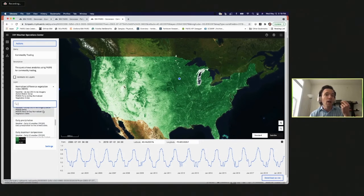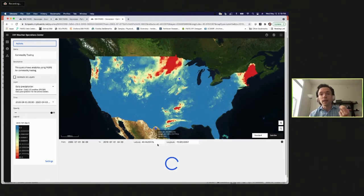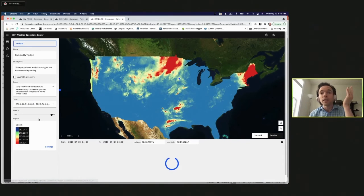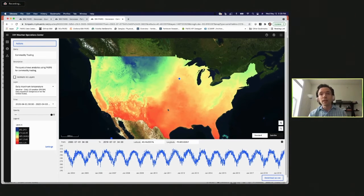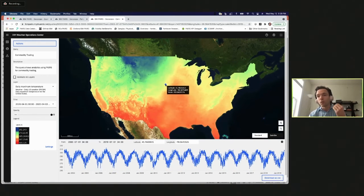So what is nice? For example, we have daily precipitation from Prism. And again, this time series is going to fire up in a second here. You see it's a very different time series. This is daily data. I think we have this back to 1980 or whenever Prism goes back. Typical pattern for precipitation data. So then you bring in daily temperatures. Again, you see obviously the seasonality in the data. Again, you can explore the entire historic archive in real time very fast because it's not stored on tape or something. It's stored as fast, easily accessible data.